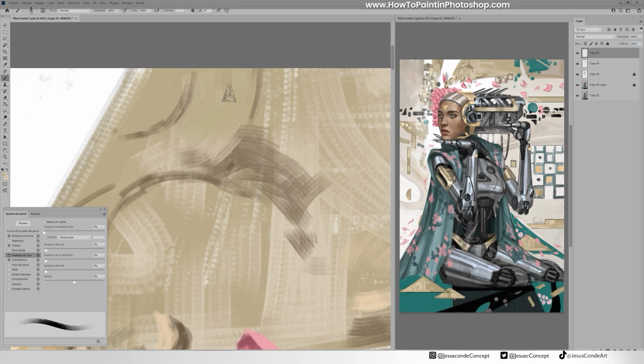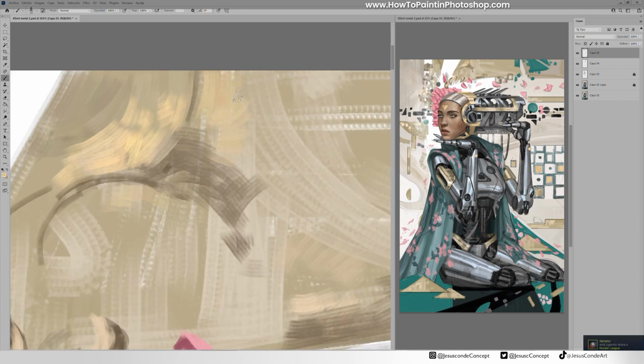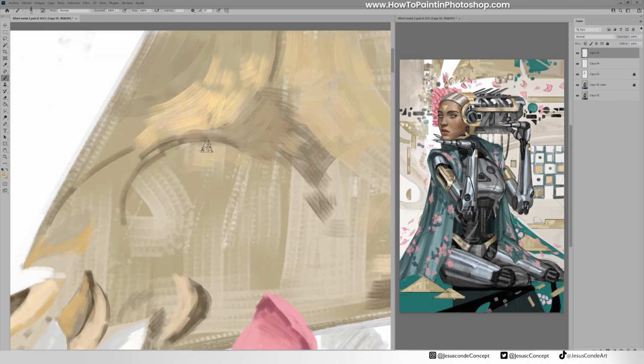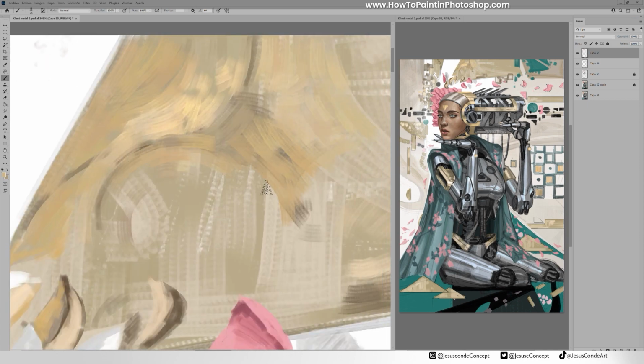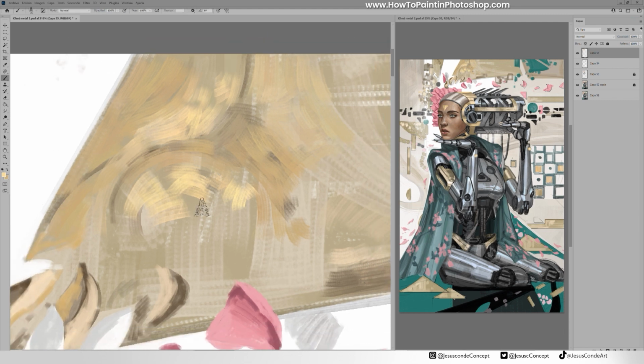here I was trying to do this kind of gold looking material, but also I'm trying to find a way of doing the strokes that looks interesting. I kind of gave up at some point because I didn't find anything that I liked.